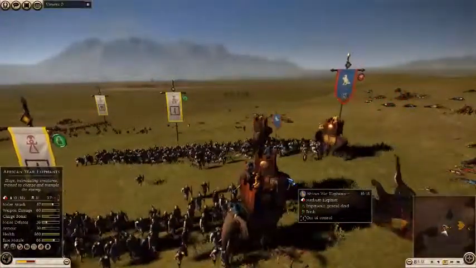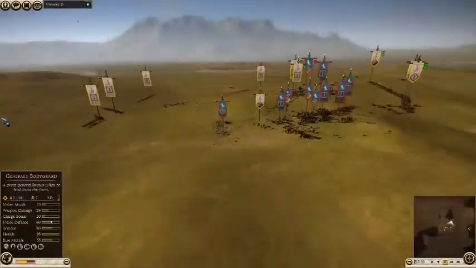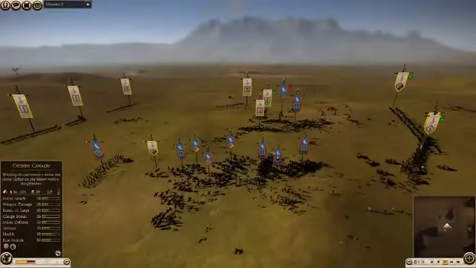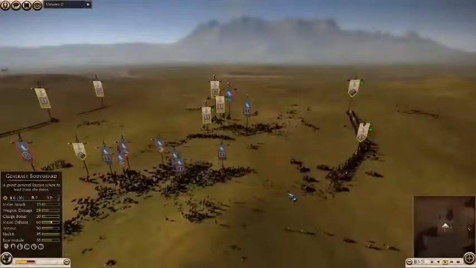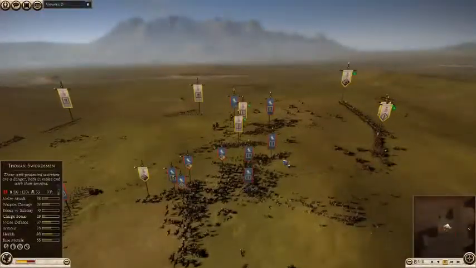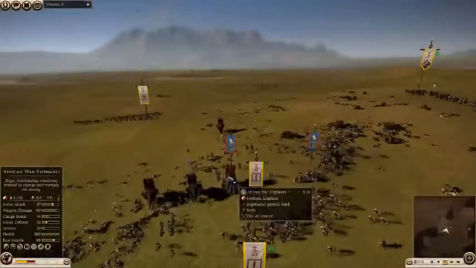The elephants have such little health left that they are going to die quite easily. And he has quite a few units left because a bunch of my guys routed, but I am in a very nice position because I have him surrounded, which was kind of the plan. And elephants still alive, but only 102 kills on them.